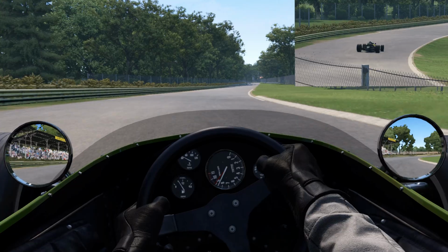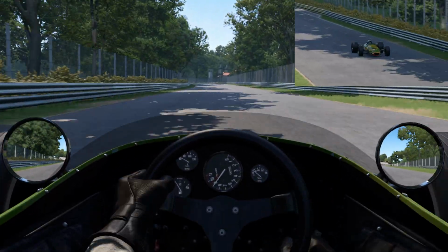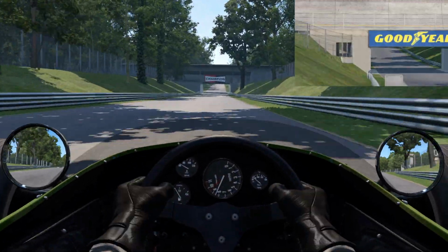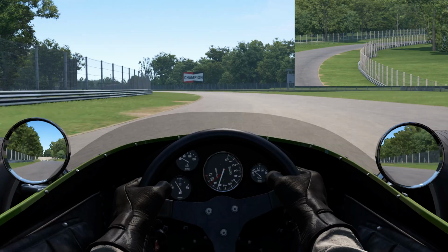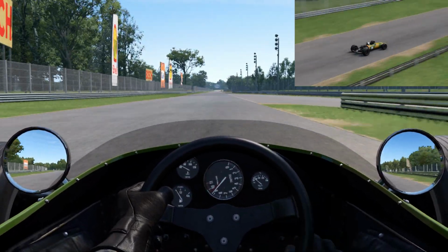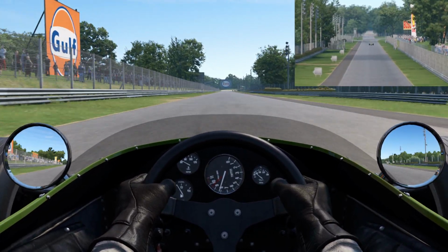Second Lesmo. Not the cleanest, but not too bad. I think I maintained the momentum. The relative's not dropping too much. Actually, it is kind of dropping. Oh boy, gotta clean that up. Slight tap of the brakes, downshift, accelerate. Please, there you go. I gained the time right back right there. Gulf.